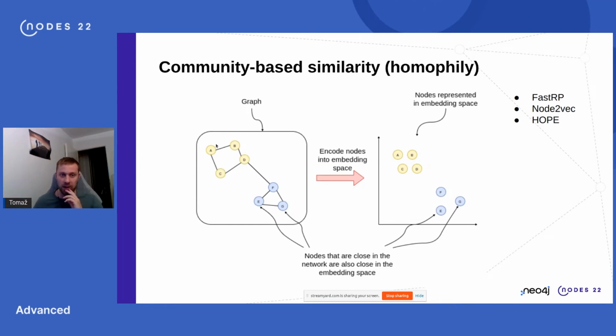So here in this example, I've got two clusters or communities. I've got the yellow community, A, B, C, D, and then the blue community, E, F, G. And when you've got a community-based similarity function for your node embedding models, you want the communities or neighbors in the graph to be also close in the embedding space, right? So if you've used GDS, you might know that fast random projection or node2vec can be used as community-based similarity node embeddings. And I also added just one, so we don't limit ourselves to GDS only.